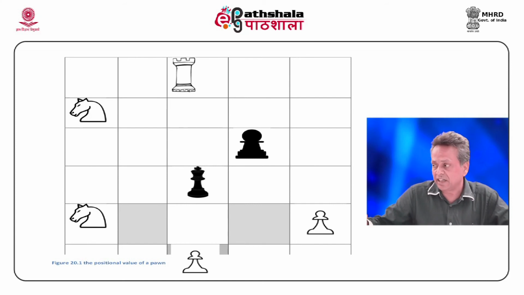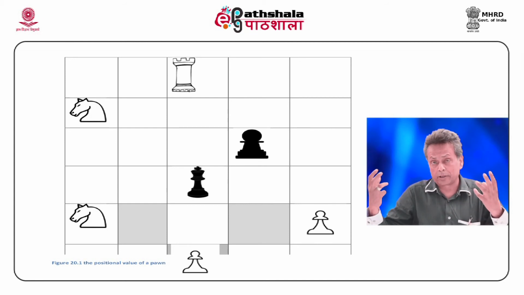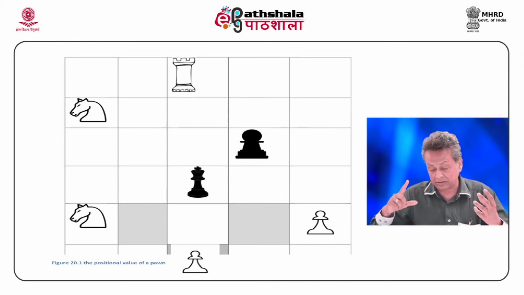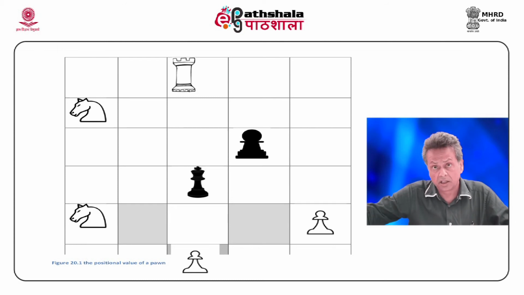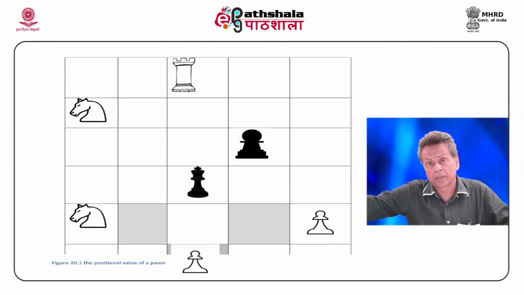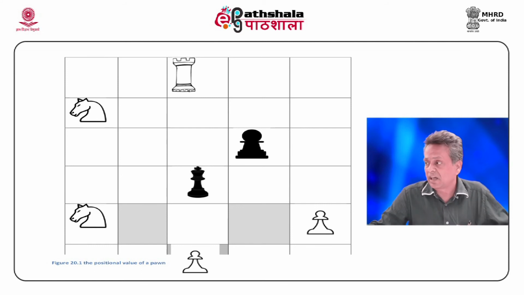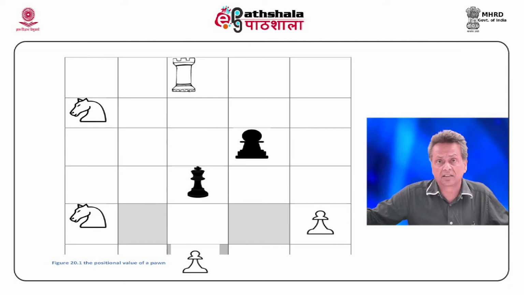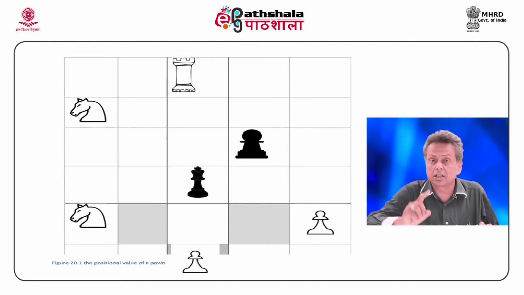So suppose my queen is under attack somewhere and I have two possible moves: I can save my queen, or I can place this pawn one step further at this position. Which one should I choose? I choose this. I can sacrifice the queen for this pawn because this pawn is more important for me right now. Once I do that, I am done. I can tell that the king is under attack and the king has no place to move. The job is done, the game is over. So that's the example of positional value.